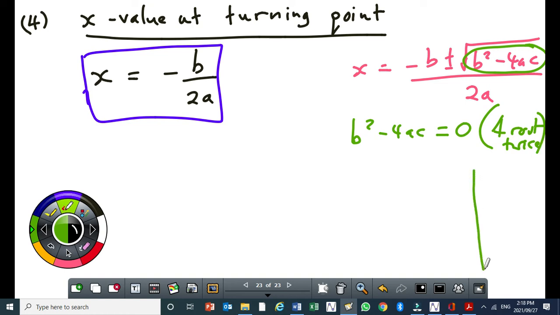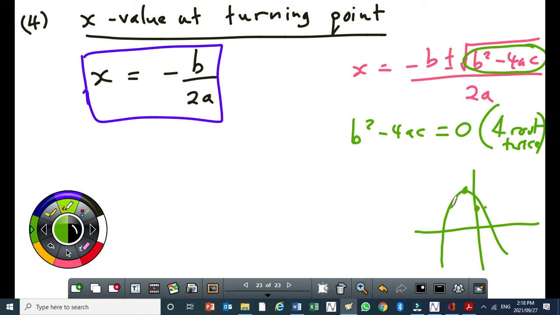Now check this. If I were to draw a sketch of a quadratic function like that, if I were to ask you how many x values are at the turning point, what would be your answer? 1. Then, let's say the y value here is a specific value. How many x values will you get? 2. There will be an x value here and another x value. So it's only at the turning point where you get one x value.